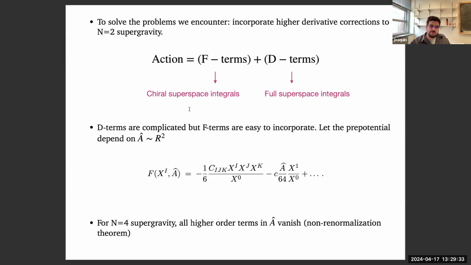And this is important because D terms are complicated, but F terms are easy. In particular, for this heterotic string on T6, they are characterized by only this simple correction to the prepotential. So I'm not going to go through the details, but the point of this last part of the talk is to modify this non-extremal attractor mechanism to incorporate this higher derivative correction and show that the presence of these higher derivative corrections removes all the three problems that the two derivative theory had. Okay, that's the upshot anyways.